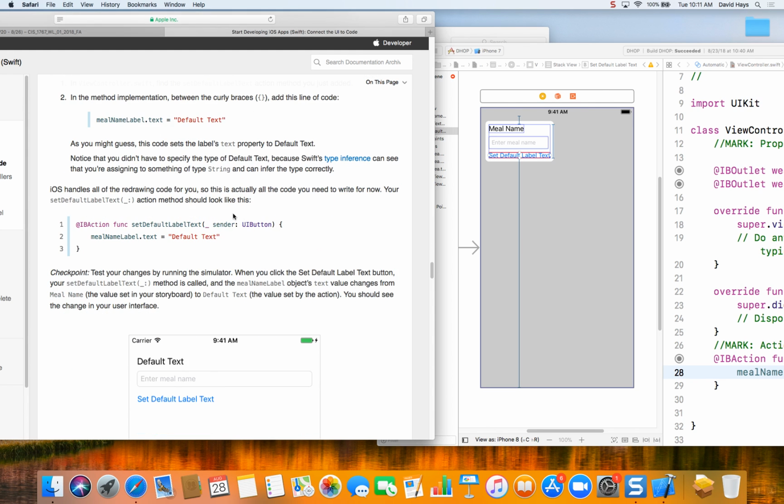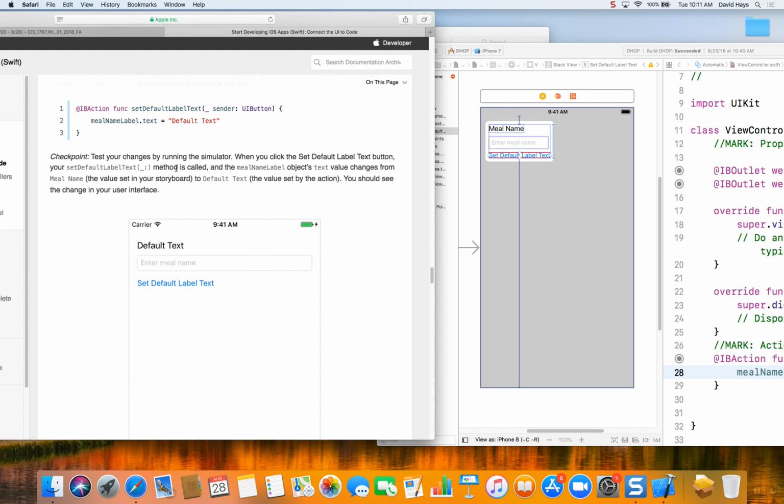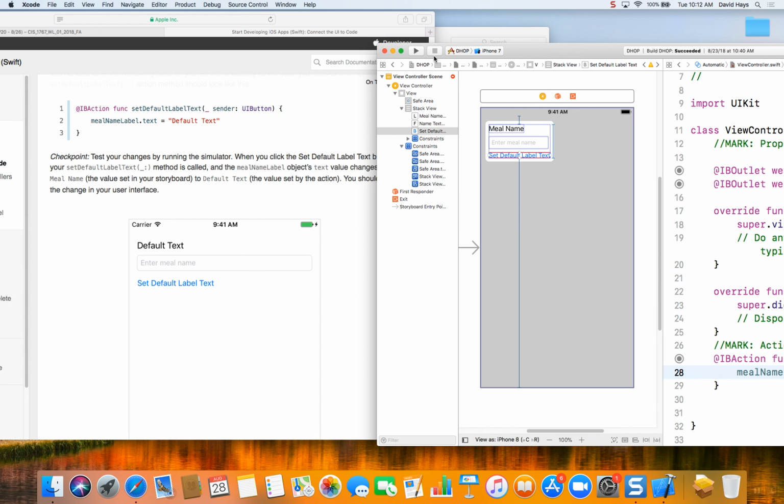iOS handles all the redrawing code for you, so this is actually all the code you need to write for now. Your set default label text action method should look like this. Checkpoint. Test your changes by running the simulator. So let's go ahead and run that.